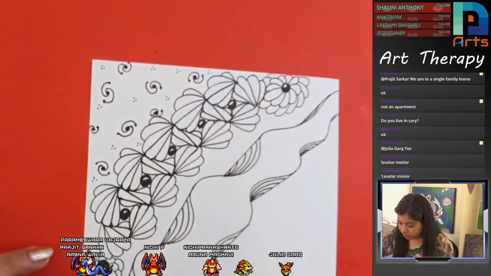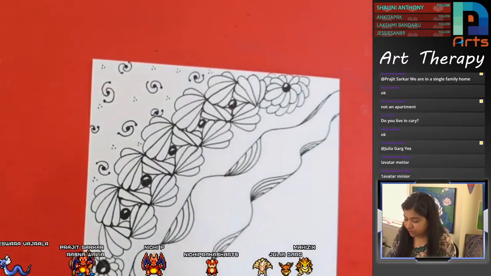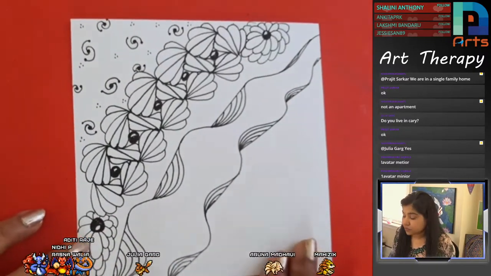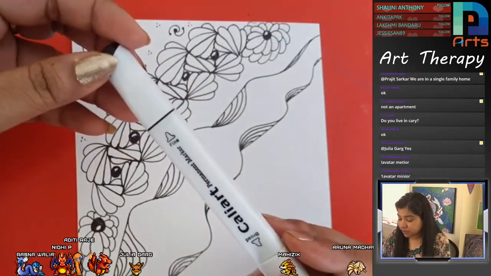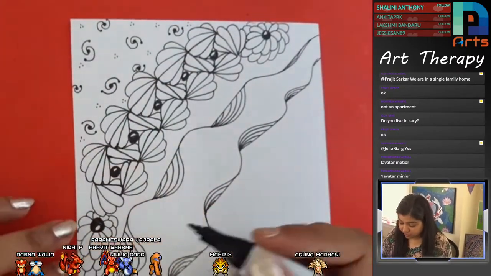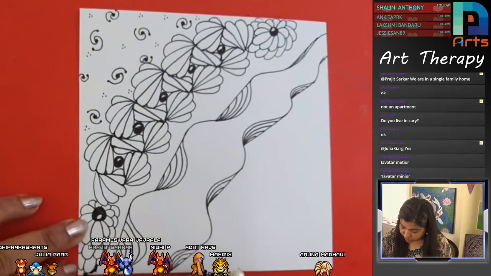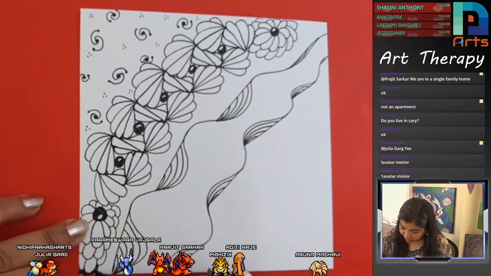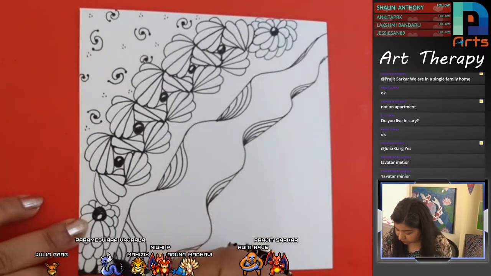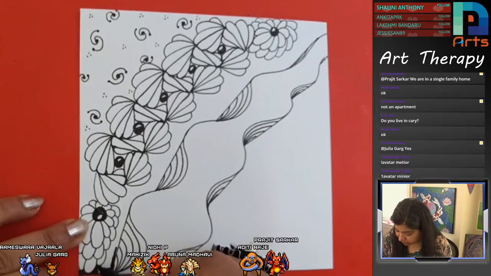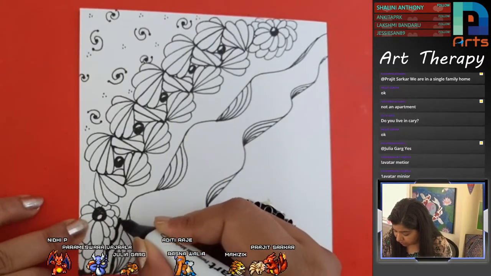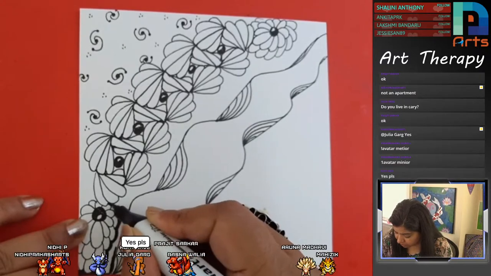And now it's the time to fill this whole area with the black pen, and then we'll work in this bottom part. Okay guys, so here I'm using this Kelly Art permanent marker pen, and it's a little thicker. Right now I'm using the thin tip of it because I want to give the boundary neat and clean, and later on when I'm left with just the big space, then I might use the flat tip. So whatever black marker pen you have, Sharpie or any bold marker pen, I would suggest you use that because it's a big area.